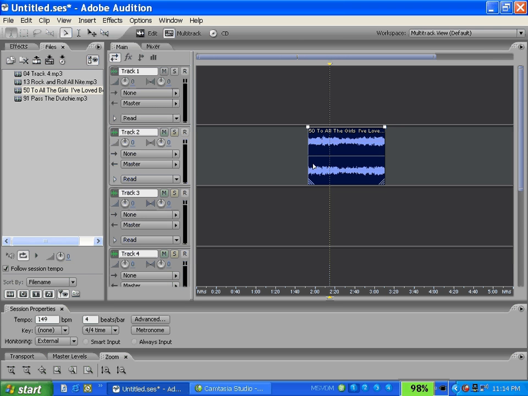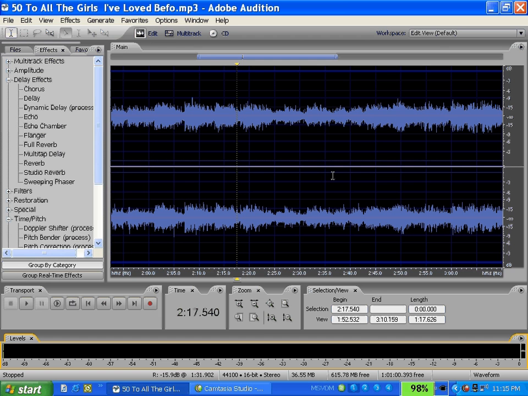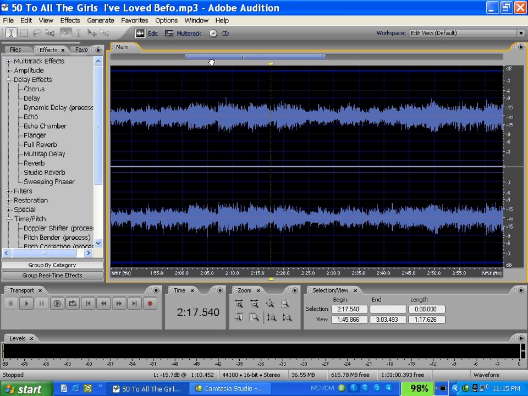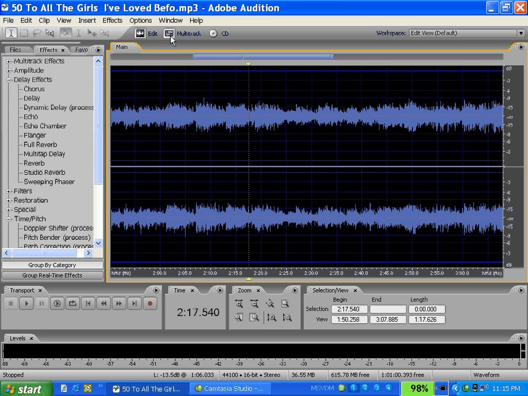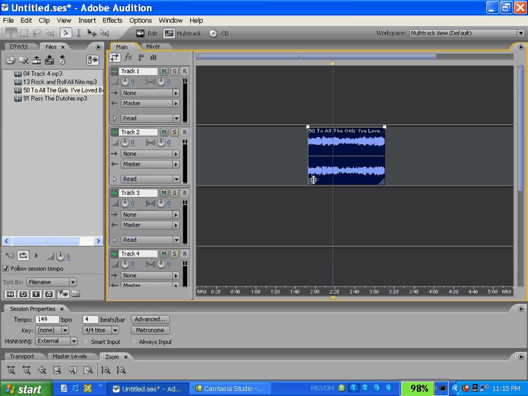But what if you did want to fade in the volume from here to there or there to here? It wouldn't do any good to go to multi-track view and try to highlight that section, because the whole file shows up, not just the section that you're using. So if you just want to fade the volume in, this volume line is always sitting there, waiting for you. Just click on it to get a node and do what you want with it. So if I want to fade it in, fade it out, that's what I do.